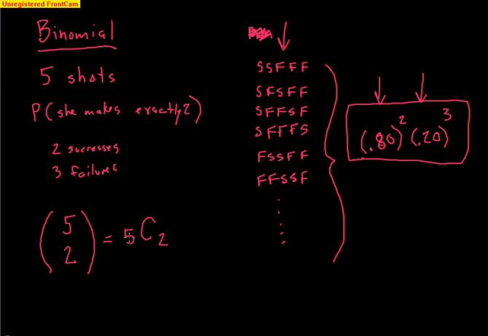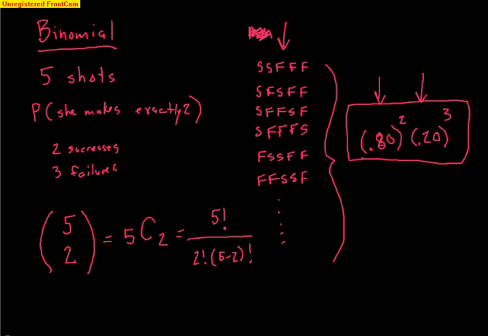Now the formula for this, by the way, and I'm going to give you the formula, but we're never going to use it, the calculator will do it for us, is 5 factorial divided by 2 factorial times (5 minus 2) factorial. Very ugly, but wait a minute. I'm going to teach you how the calculator can do it.